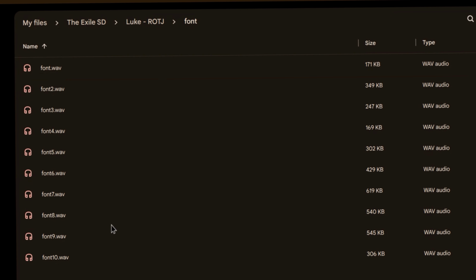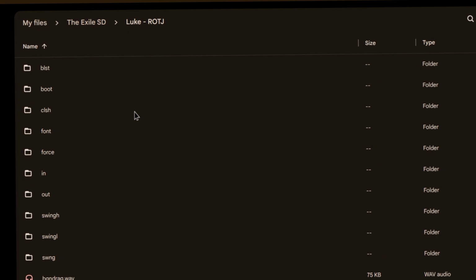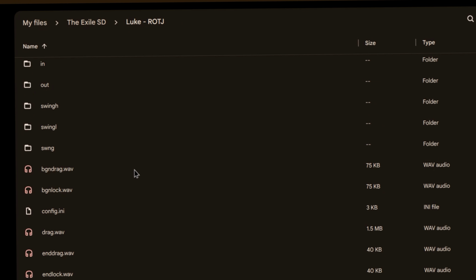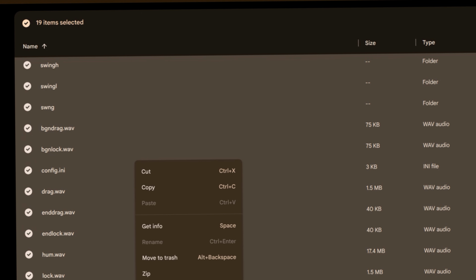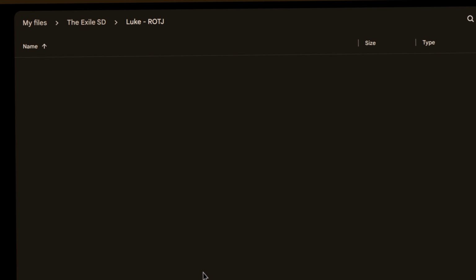So then you'll be sure, yep, that's the one I wanted to change. So you go ahead, you grab every single thing that is within this folder, all the files, everything that's in there, including the config, all of that, and you're just going to delete it. You're going to empty that folder altogether, because you already made a backup. Don't worry, because if this goes wrong, you have somewhere to go and back up.